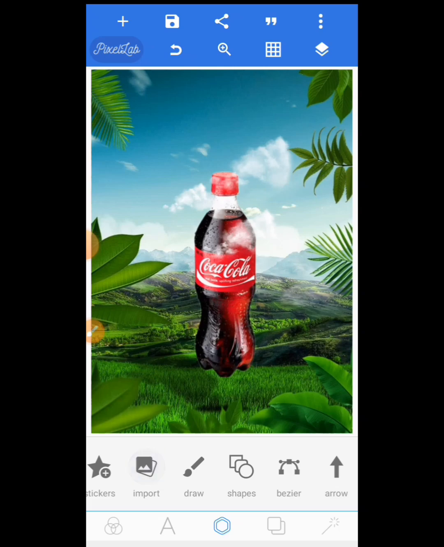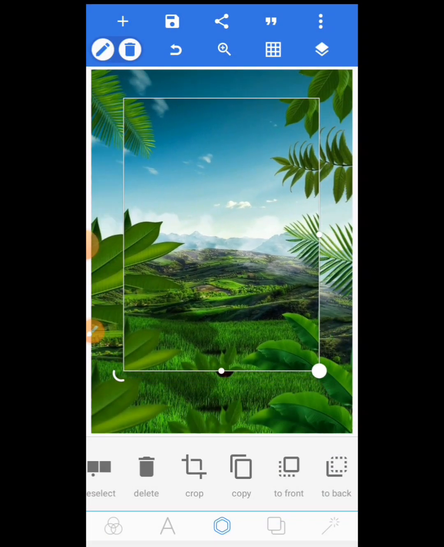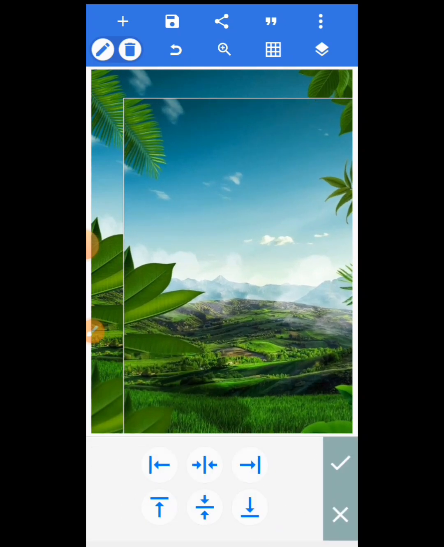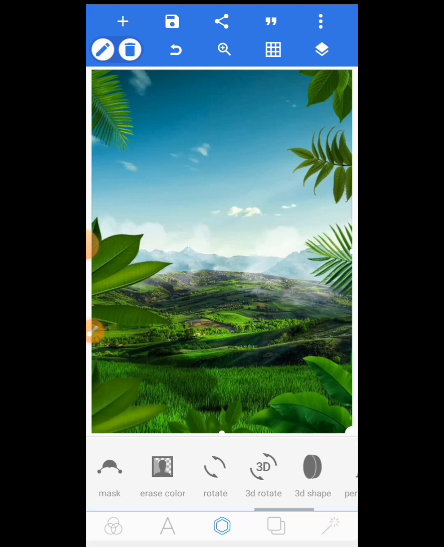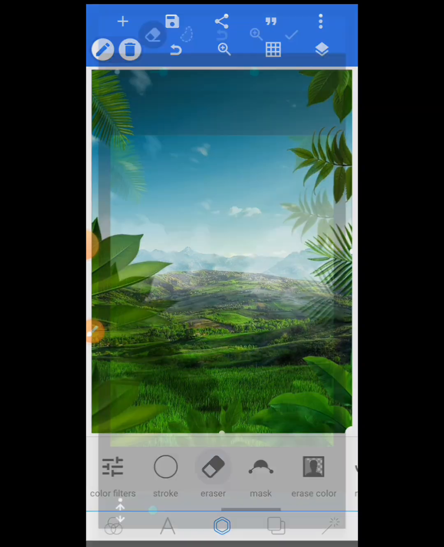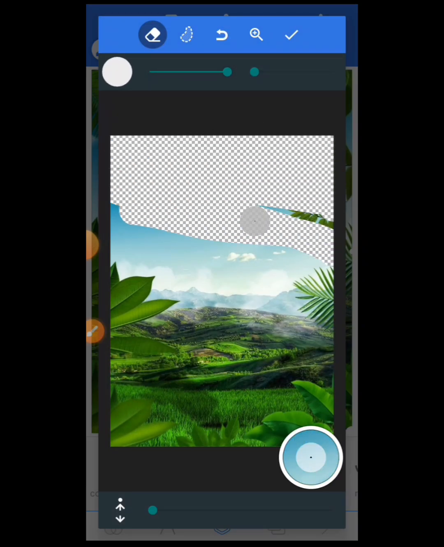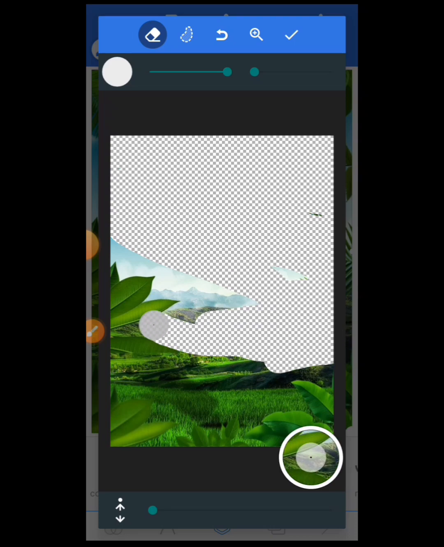So now I'm going to bring in the background again, the same background. Now you see, if we click on this relative size, we can increase it to 100, and when you adjust it, you align it, it will cover the stuff. Now we are going to erase some parts and then it will leave what we want there. So you go to eraser, increase this part, clear up these ones, clear it off. So we want to manipulate the background a bit.